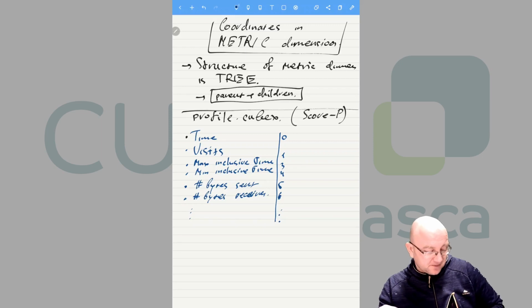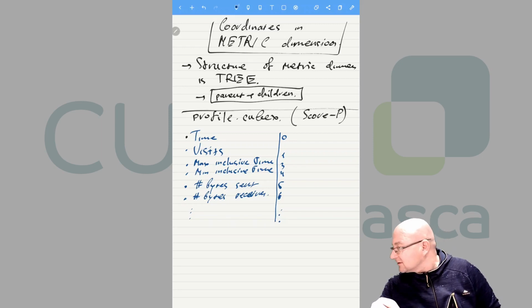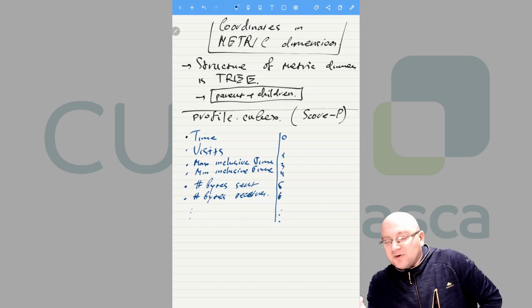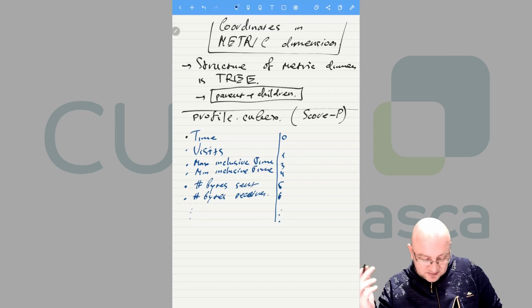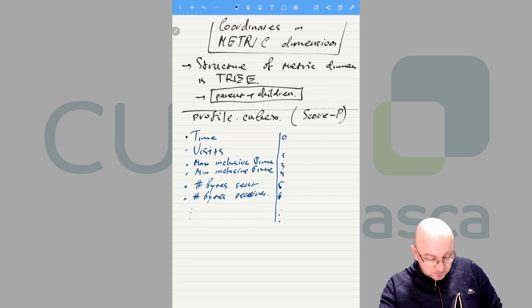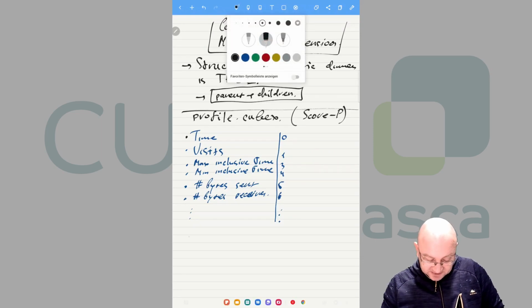It's a very degenerated tree, let's say. The values in the metric visits, of course, have nothing to do with the values in the metric time, because one is a number, another is seconds or microseconds or nanoseconds. The number of bytes is a number of bytes in units of kilobytes, megabytes, or such. It also has nothing to do with time, so we cannot compare them, and therefore they have no relationship. So that is if we take a look at profile.cubex.